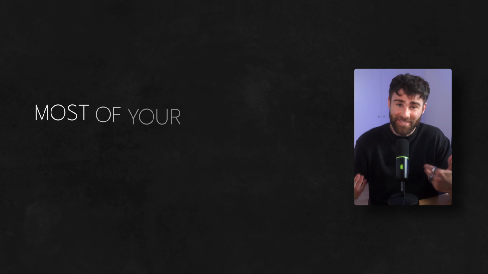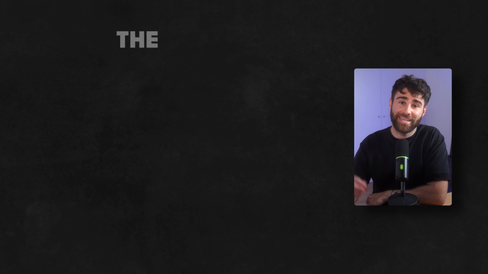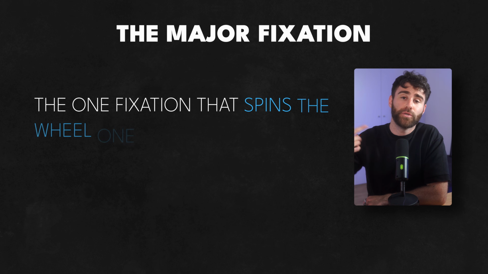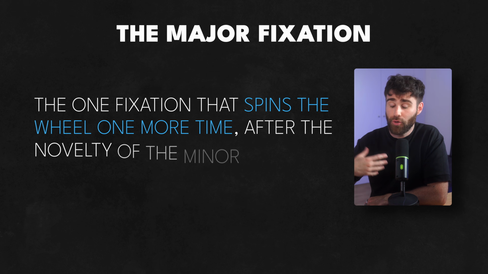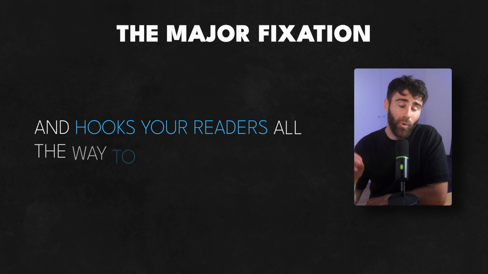But if your protagonist only has that one goal, that one fixation, you'd be fulfilling the promise of your book rather early and eventually lose momentum, which means most of your readers will DNF and never get to the end. And that's where the major fixation comes into play. It is the one fixation that spins the wheel one more time after the novelty of the minor fixation wears off and hooks your readers all the way to the end.